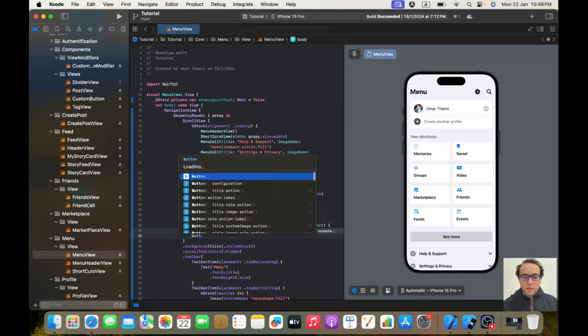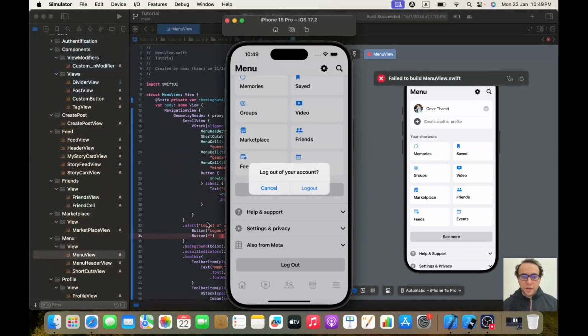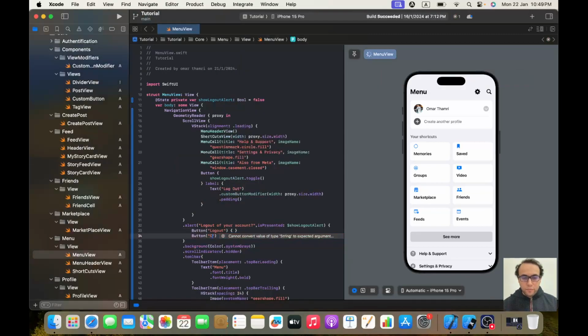And the second one, which will be a button of Cancel, it will have a role of .cancel, and for now the action is empty.